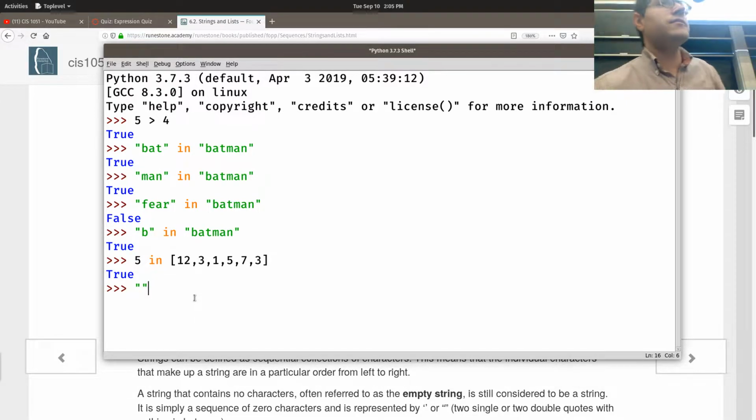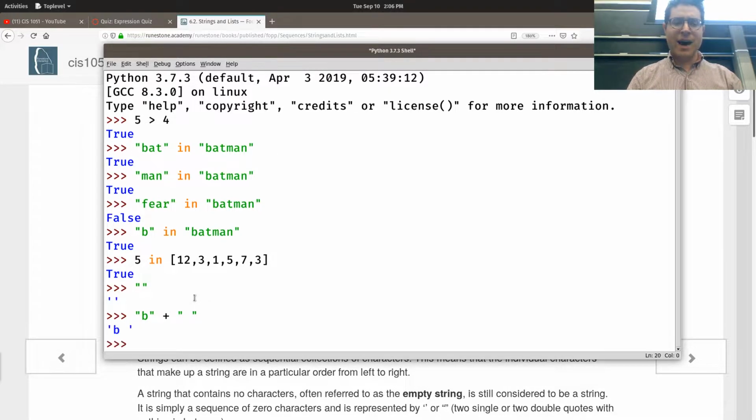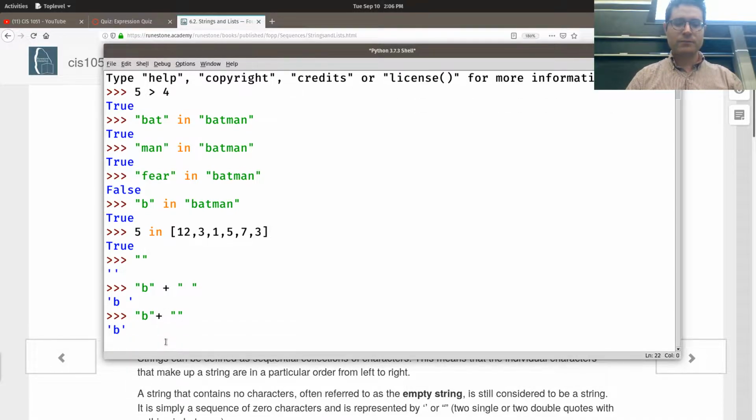What is that string? It's empty. This is a space. This, on the other hand, is the empty string, which is kind of the string equivalent of 0 in the sense that basically if I did the letter B plus space, I'd end up with B space, right? Everybody see that? But if I did B plus empty string, I end up with the same thing I started with, right? So it's the 0 of strings.